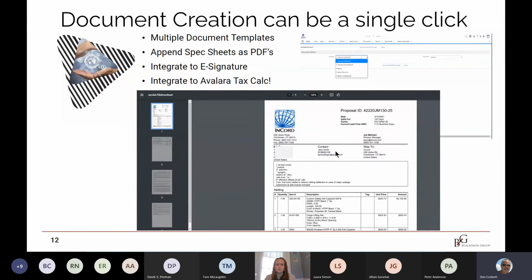This is an InCord example for a fake customer that I put together, but I still wiped off the address. But as you can see here, I've got descriptions of what was going on, and then I've got the items themselves with the unit and the extended price rolling over here. This is just an example. This can be a lot more sophisticated or a lot more complicated or a lot more simple, depending on what you guys want to do.